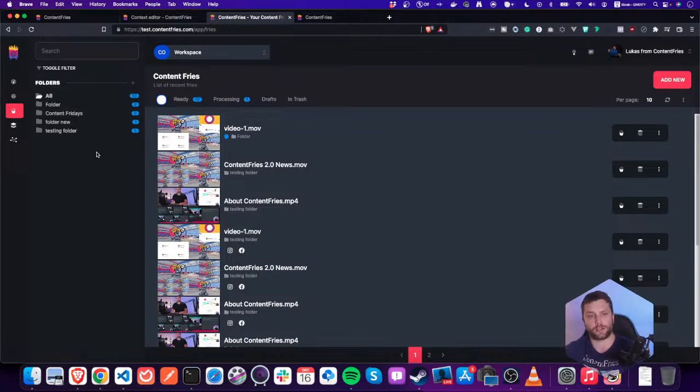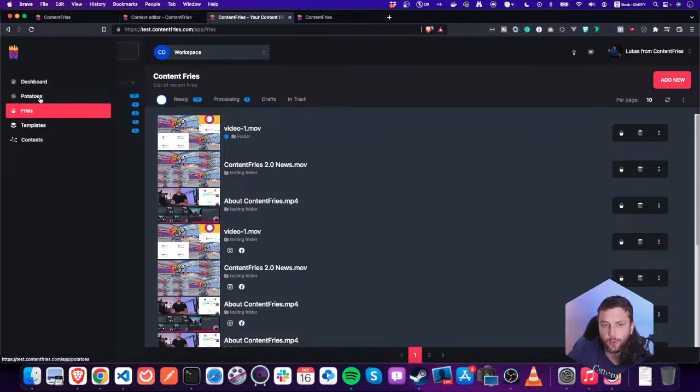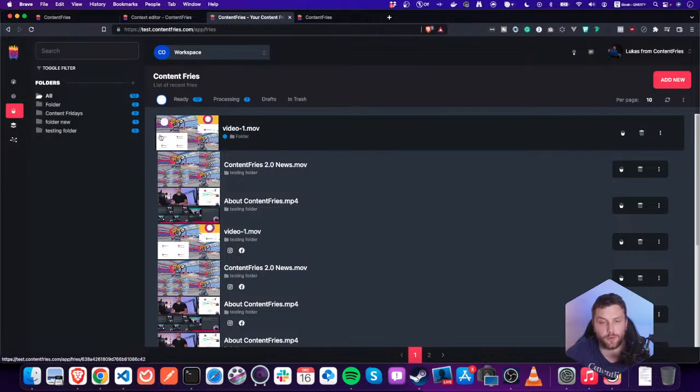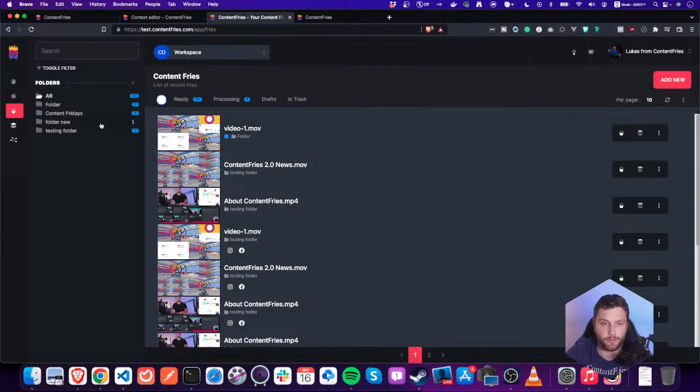And for folders, an interesting thing is that folders are shared between potatoes, fries, and other sections of ContentFries 2.0. And it's up to you how you want to use folders. Maybe you would like to create a folder for fries, a second folder for potatoes.